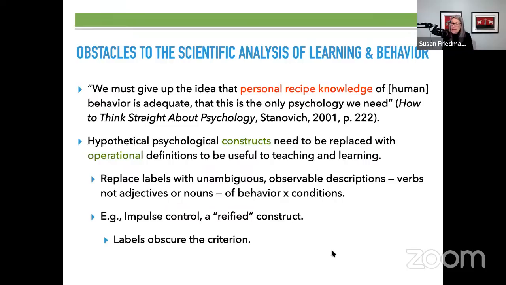But when I say to my clients and my students, what do you mean by your dog lacks impulse control? That is not a thing. It is a label. It's an adjective, a description for something your dog is doing under some conditions that you don't like. Tell me what that is. People will often say, my dog lacks impulse control. And by that, I mean that when I open the door, they run out into the street where they could hurt someone or get hurt.